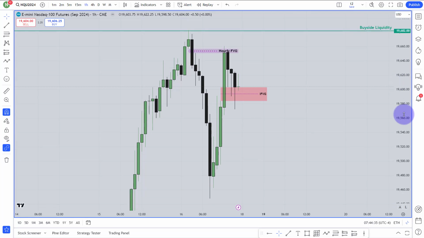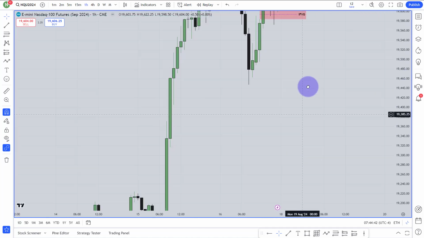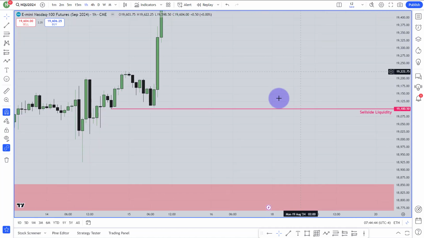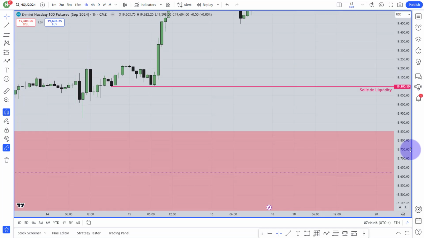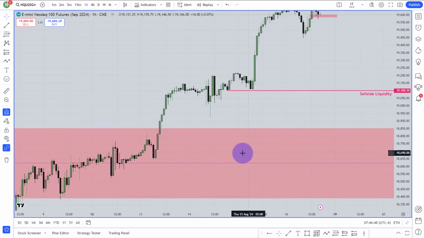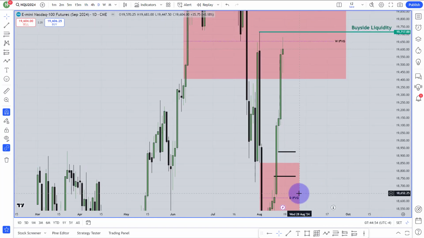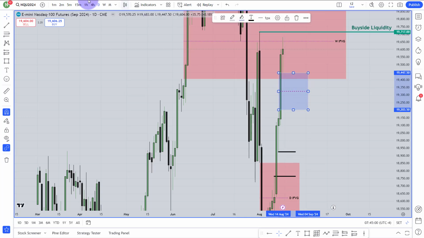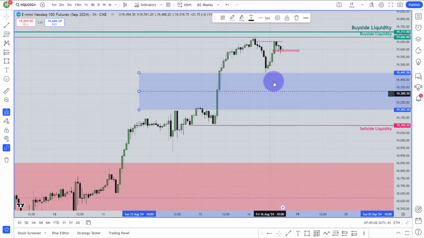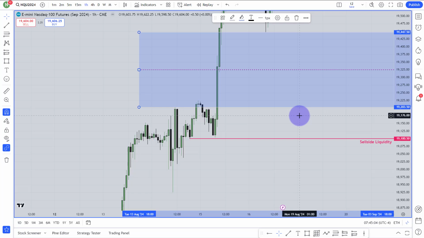I would love to see the market go through this inversion parabolic. It will tap to this inversion parabolic, then it will fall until where it can go for this sell side liquidity, and below this sell side liquidity you have this bullish parabolic. Remember the bullish inversion parabolic from the daily chart? Let me show that here. This is that bullish daily inversion parabolic. But if it is not that overzealous, then you can mark this one as well. And if you see from the hourly chart, this is that specific bullish parabolic.